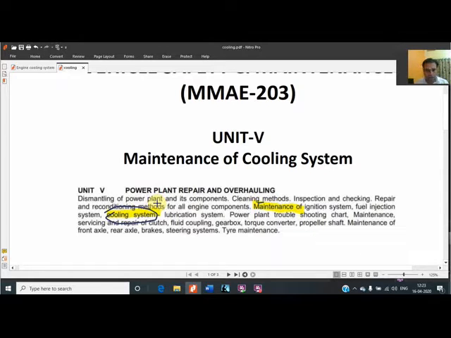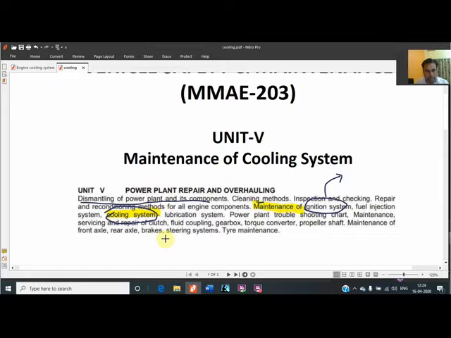Students, in the previous lecture, I told you about what is available in your syllabus. We have to go for the maintenance of other systems also, because in the previous lecture I covered the ignition system. But the question which will be asked in the examination will be on maintenance of the ignition system alone, means what troubles are there, what troubleshooting is there for the ignition system, and the general procedure of maintenance. Similarly, for the cooling system also, what they will ask in the paper will be the maintenance only, means they will be concerned with the maintenance of the system.